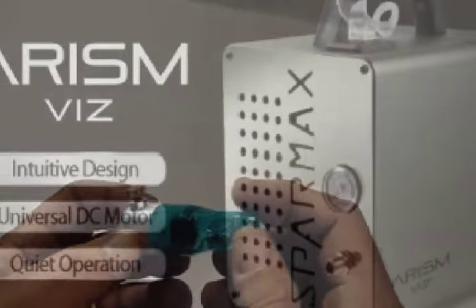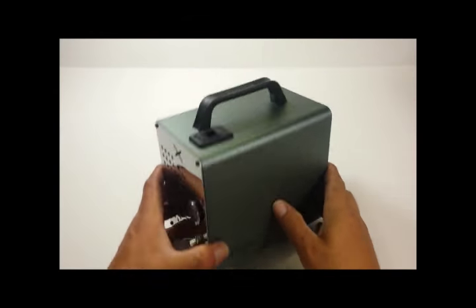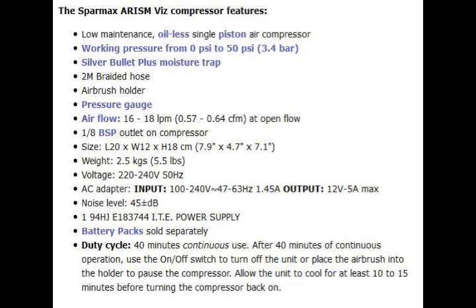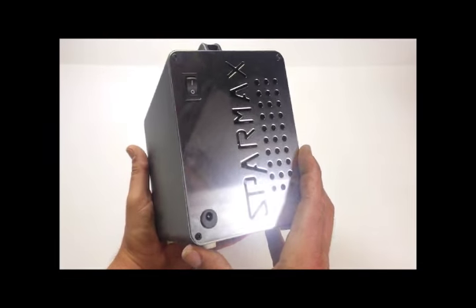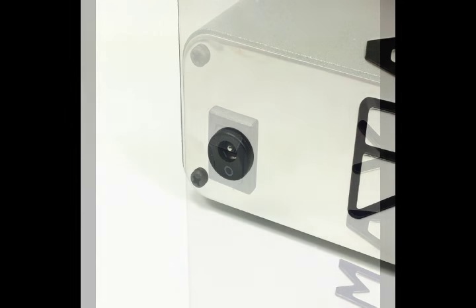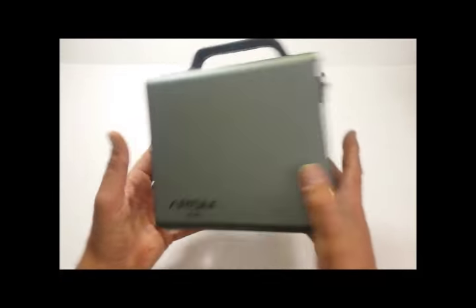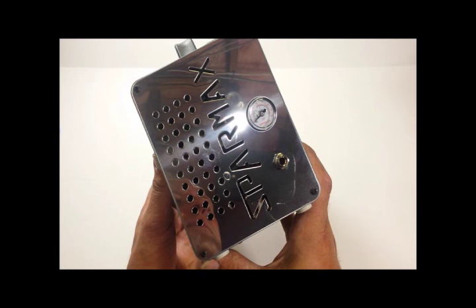After we get everything out of the box, the first thing you notice is the overall size of the unit. The Arism Viz is a compact compressor, measuring only 20 centimeters long by 18 centimeters high and a width of about 12 centimeters. The size is certainly an area Sparmax has made an effort in reducing. On the back of the Arism Viz, you'll find the on-off switch located at the top left corner. In the lower left corner, you'll find the input for the AC adapter.